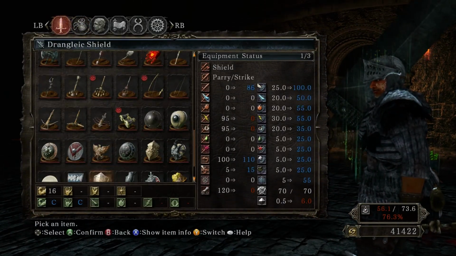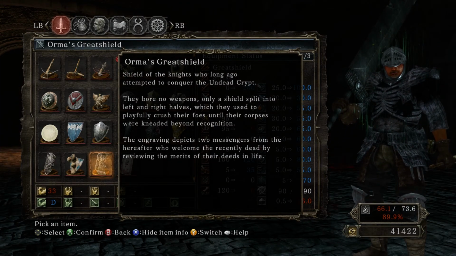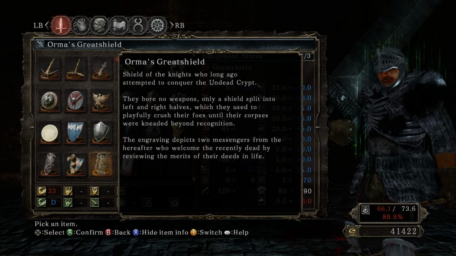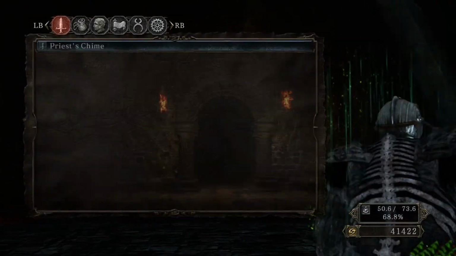Let's check out this great shield, because I remember this thing being pretty awesome. Yeah, it's one of the two. Shields of a knight who long ago attempted to conquer the undead crypt. They bore no weapons, only a shield split into left and right halves, which they use to whoop, playfully.